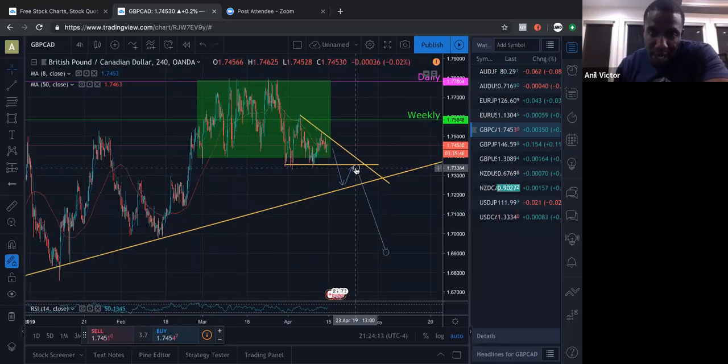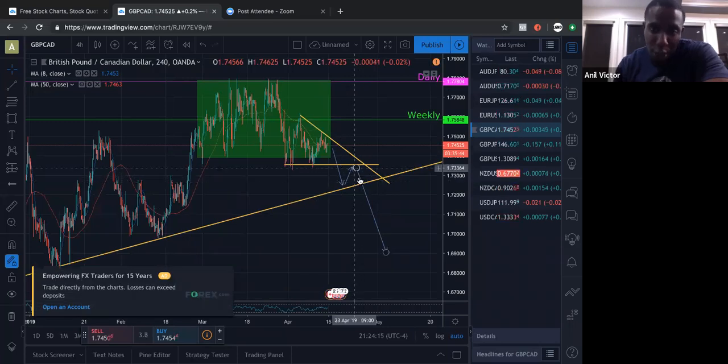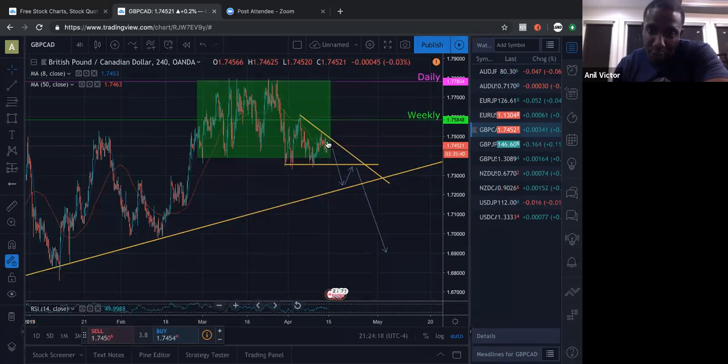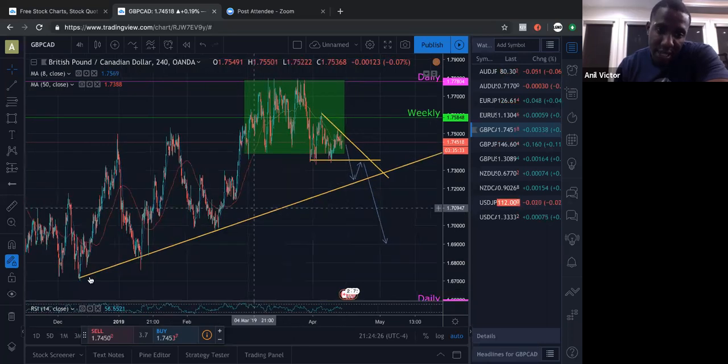But if we see price just come down here, we want to close our trades right here because we don't want to lose any gains that we made from this taking place initially, our first analysis. We want to close our trades after we get 30, 40, 50 pips because we understand that this trend line is being respected on the upside.